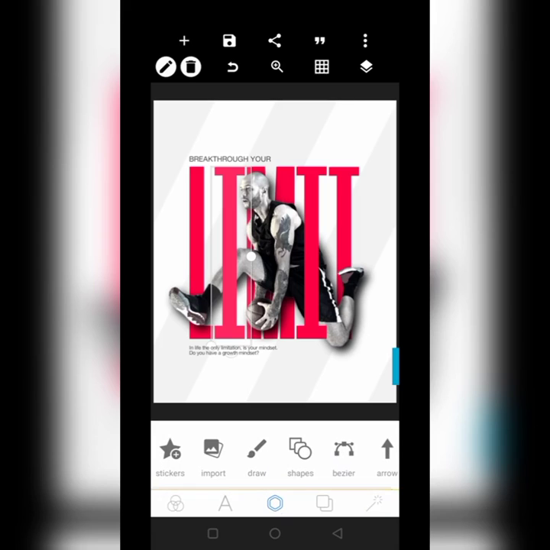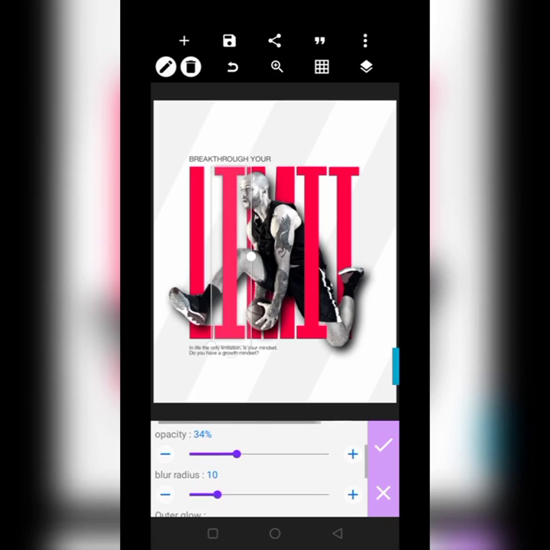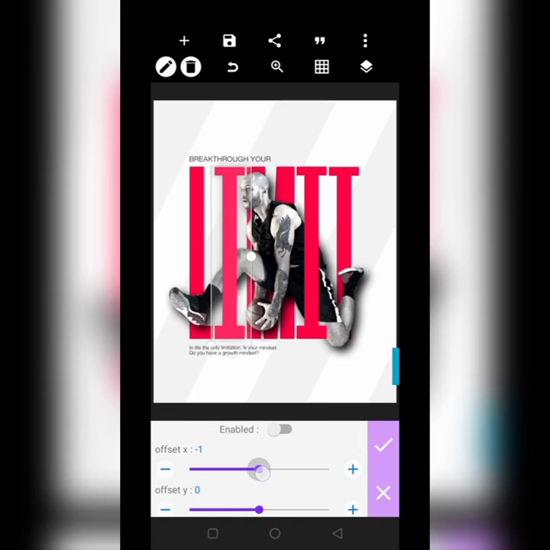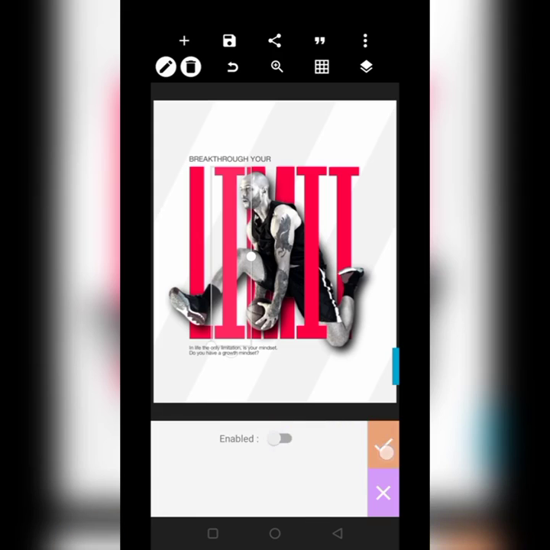This is a text. Come to shadow. Let's see if this is gonna work. No, it's not necessary. Right, so just a simple basic design actually.